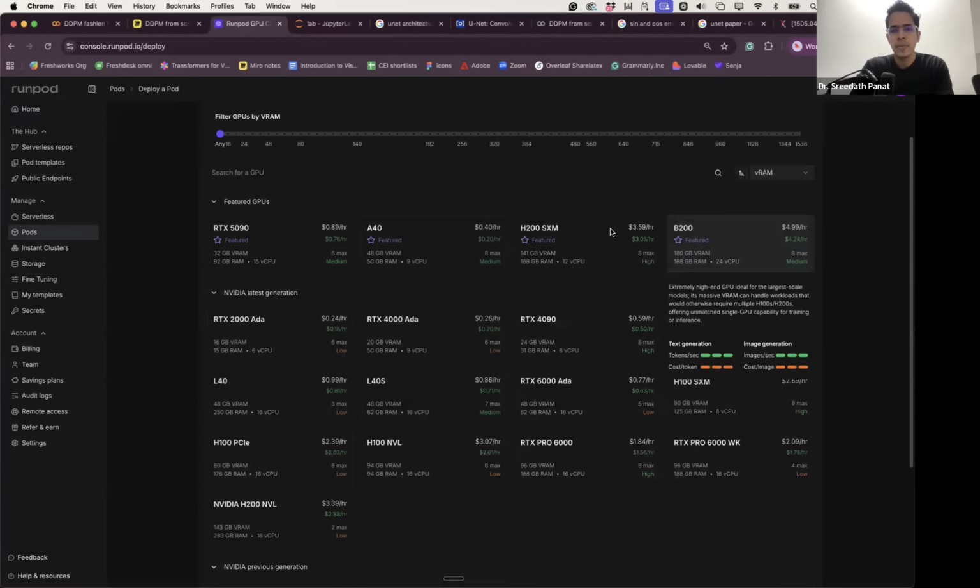Actually, there is a lot of science that goes behind figuring out what GPU works best for you if you really want to do cost optimization. For running toy codes, I really don't care too much about cost optimization. I just go with a relatively cheap GPU, which is featured here for general purpose use. But if we are doing fine tuning, so currently we are training a 200 million parameter model from scratch on a Hindi data set, so that we plan to release that model in public, then I want to really cost optimize. At that time, we are considering a lot of factors.